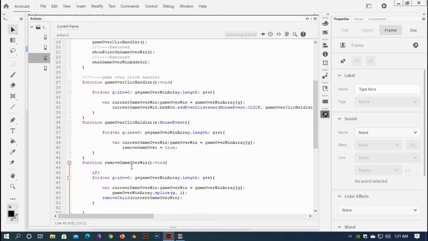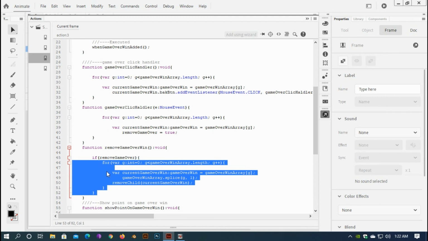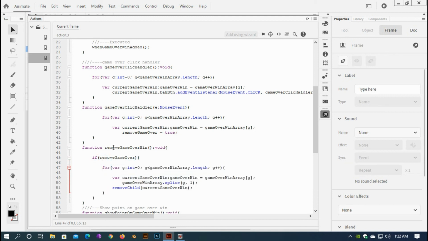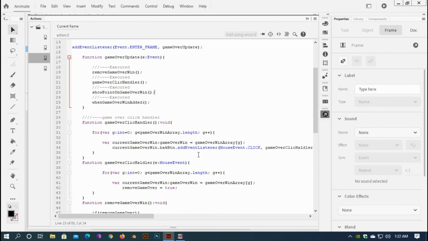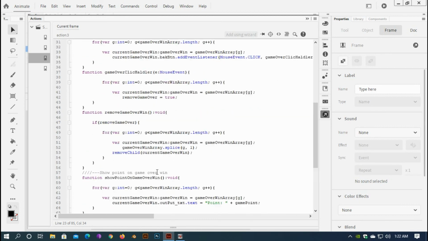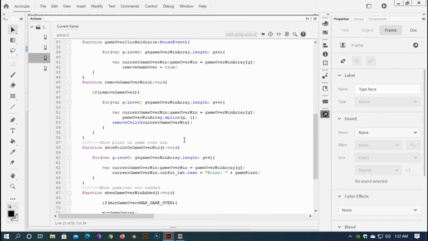If this remove game over is true, then this function will be executing. Copy this remove game over win, paste it inside event listener and execute it, and when game over, and if I click the back button, the game over win should be removed.